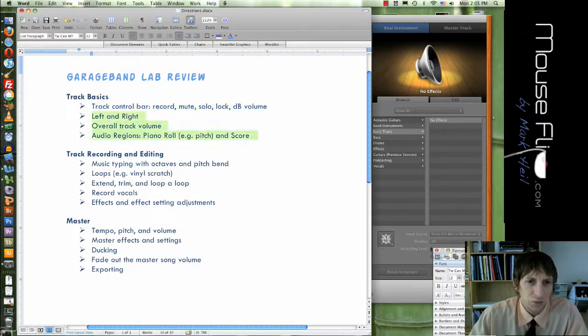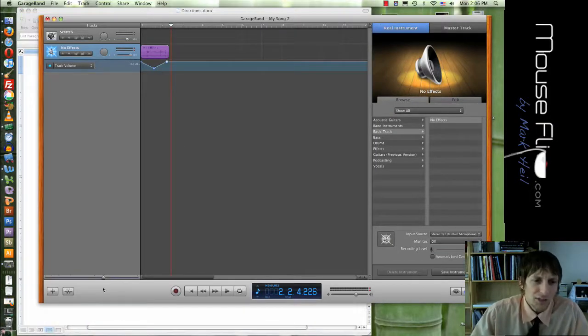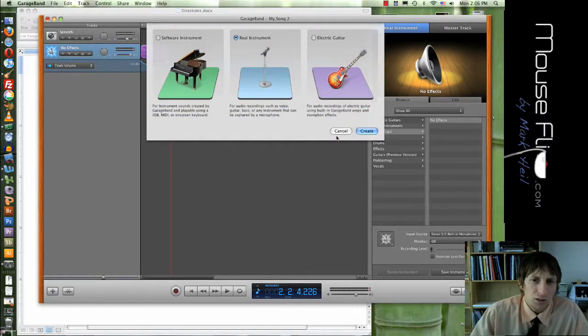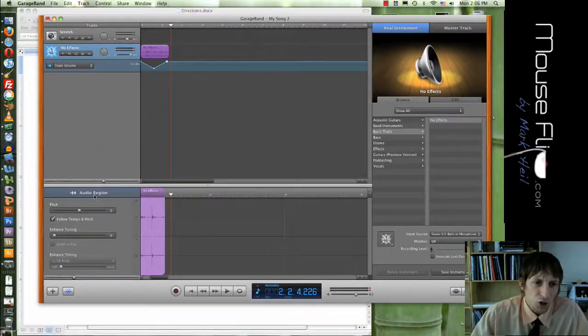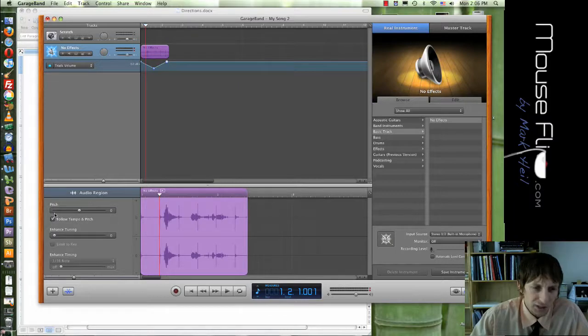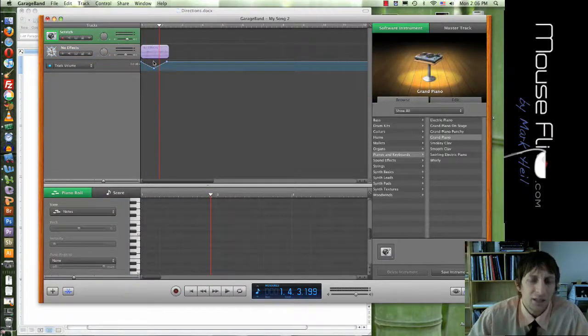So I just went over all of that, although let me go over the audio regions for a minute. Your audio regions are down here. Let's go ahead and click on the scissor and it'll bring up your audio regions. Now, for your audio regions, if you want to quicken the pitch, now I sound like a chipmunk, or I can make it really low. Okay, so that's my pitch. You can also enhance the tuning if you'd like to.